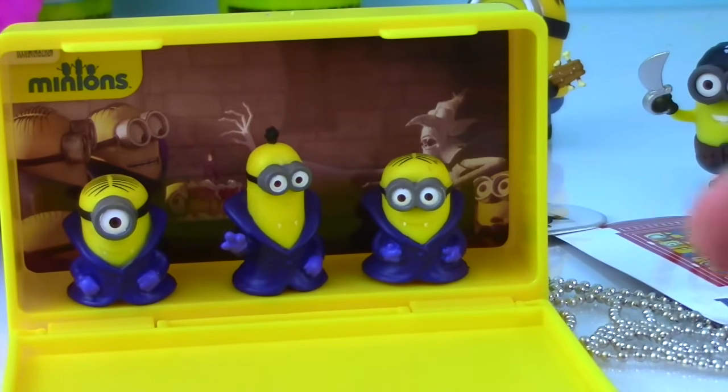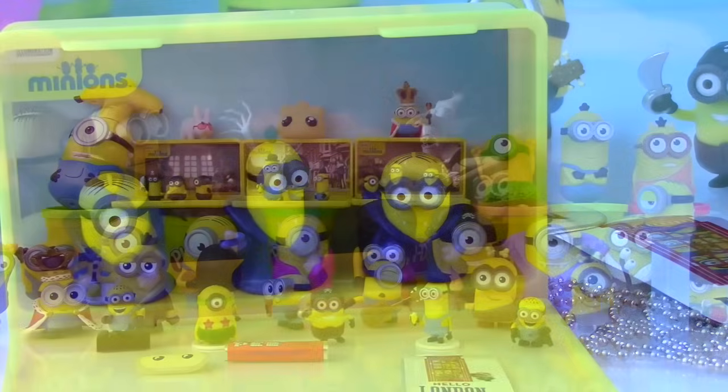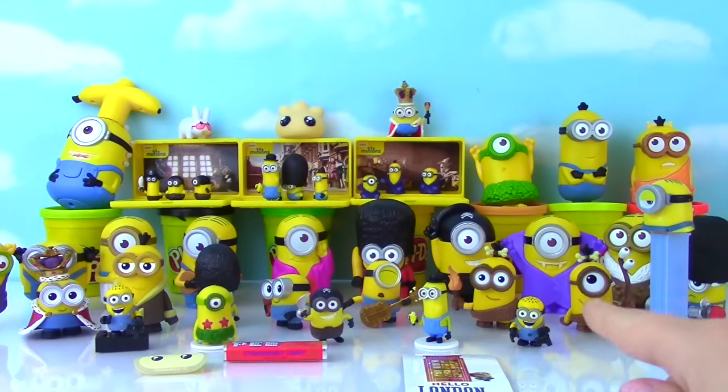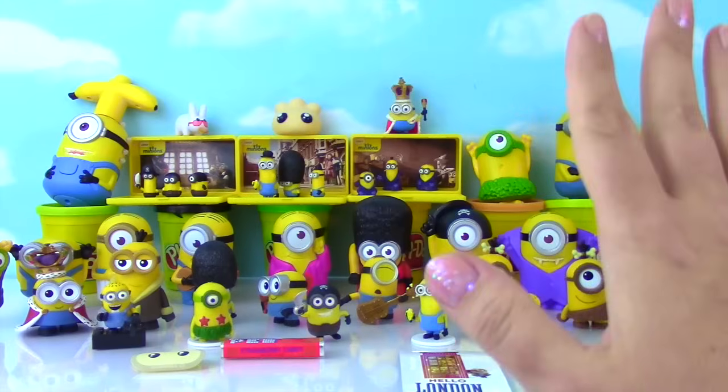Oh, that's too funny. And I must say, these are the easiest to stand up and keep them standing because they have a really wide base thanks to their vampire cloaks. Well, I think it's safe to say I officially have a minion army. Time for world domination! Woo!